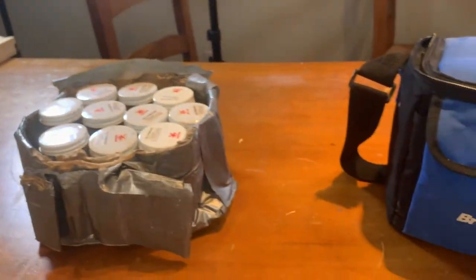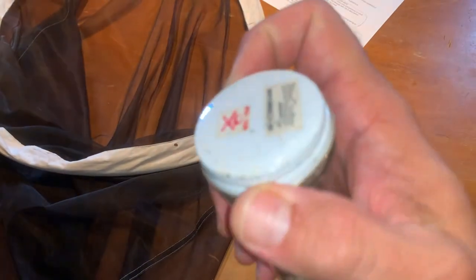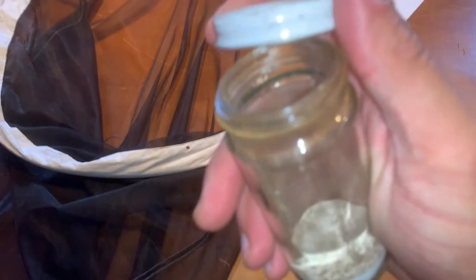When you catch a specimen in your net, how do you get it into the jar? The trick is to keep the jar open as little as possible so the ethyl doesn't evaporate. I'll open my jar, go inside the net bag with it pinched over, capture my specimen, and put my fingers over it. Then use the other hand to slide the lid over it, or use both hands inside the net to ensure the specimen doesn't escape.